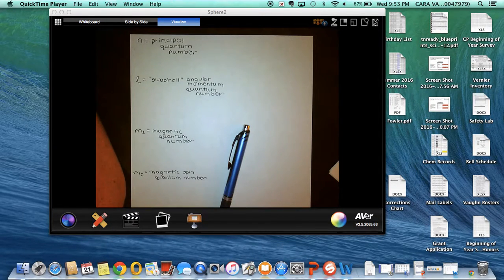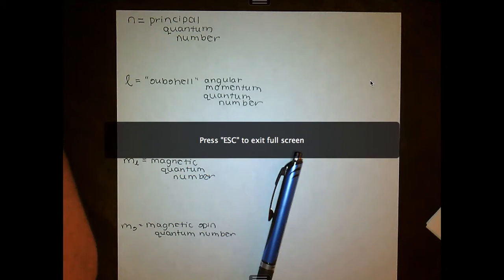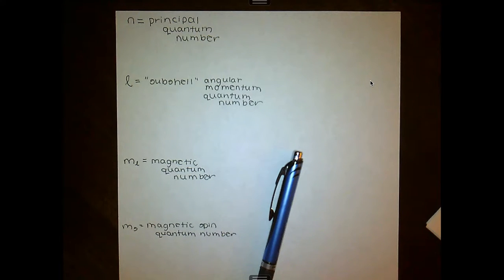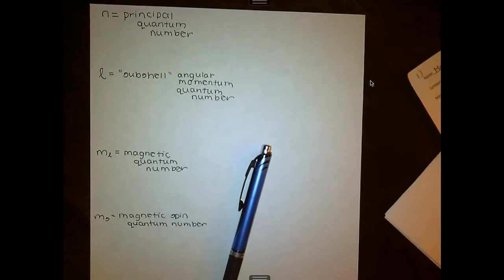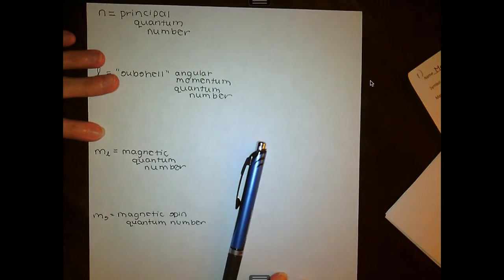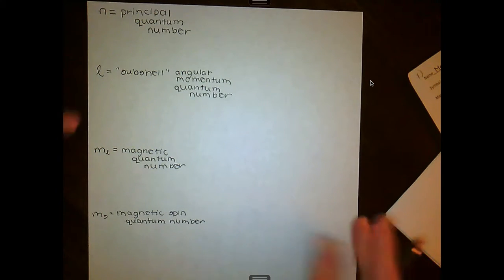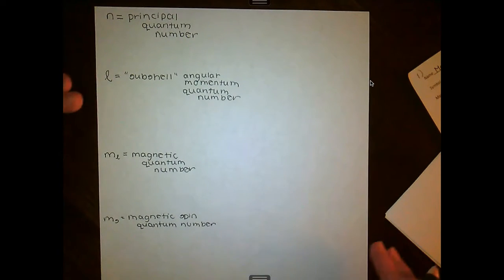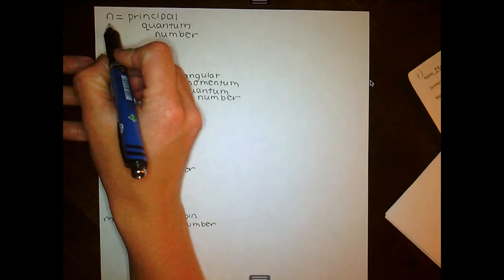Okay, so at this point, you are probably needing to hear me go back over all of the information about quantum numbers that we discussed today in class. So I'm going to go through and focus on each individual word and give you some examples of each, and you'll probably want to watch the second tutorial where I work the orbital notation of a couple different elements. So we've got four quantum numbers, and that first one is n.